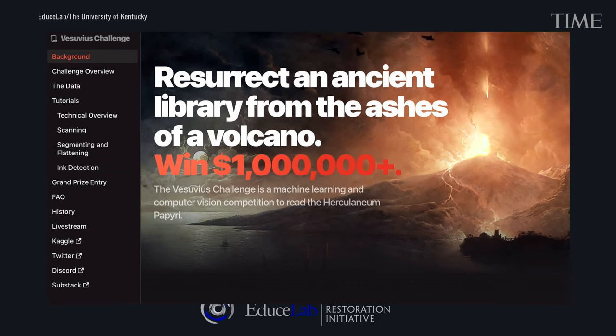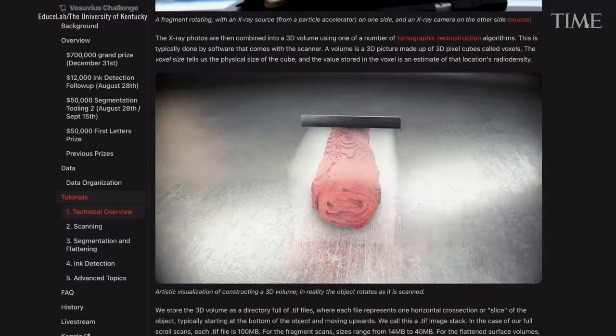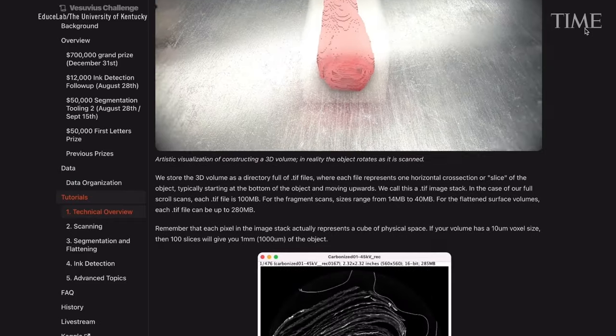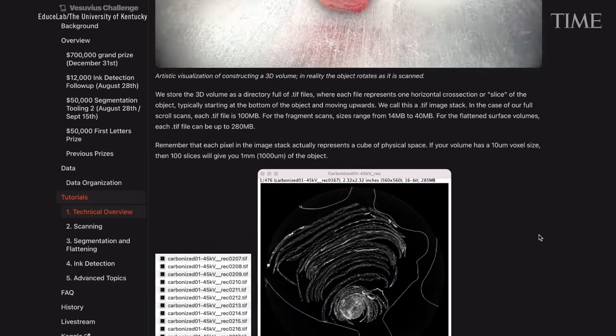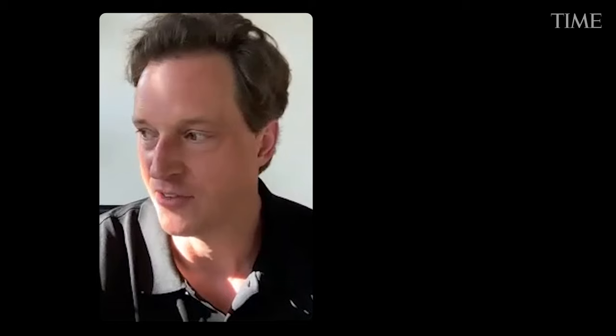We raised over a million dollars — a million two — and suddenly we had a $1.4 million archaeology prize. On March 15, 2023, the Vesuvius Challenge launched. The grand prize, to be awarded to the first person to decode the scrolls, is $700,000. The organizers have since awarded 36 intermediate prizes for milestones along the way. We put up this first letters prize — the idea was to find 10 identifiable letters in a four-square-centimeter region of the scroll.